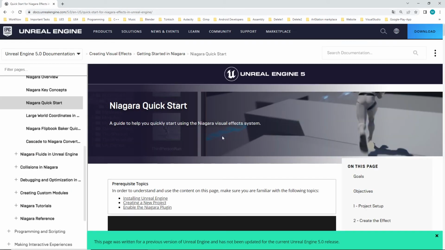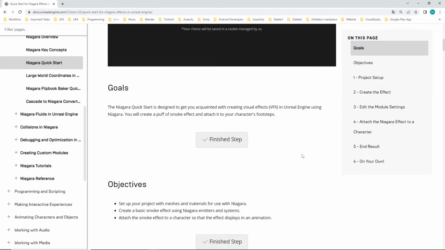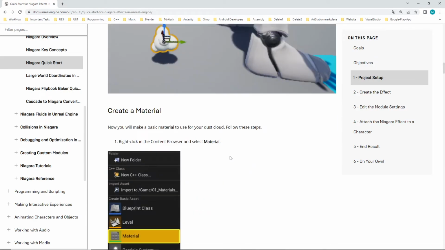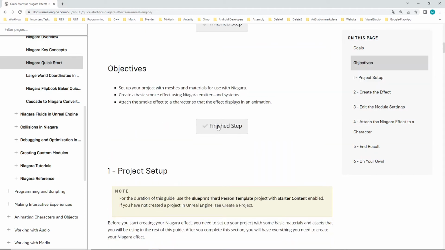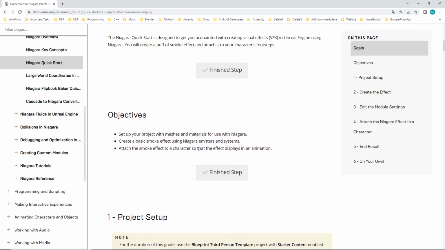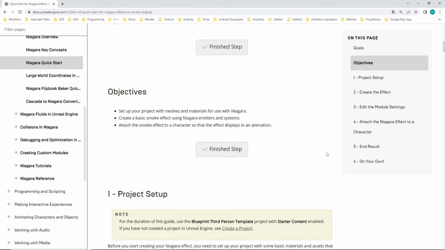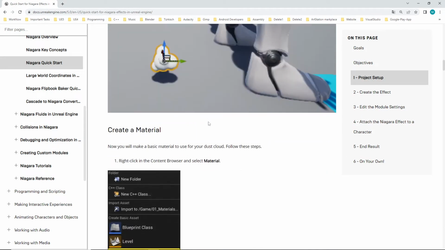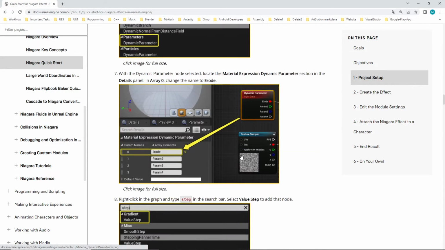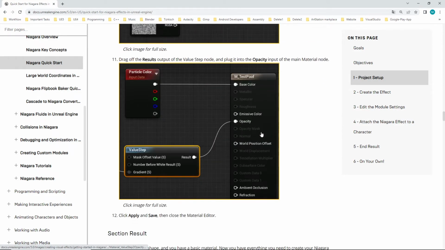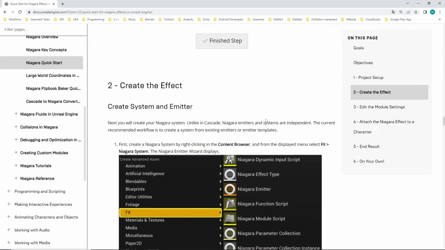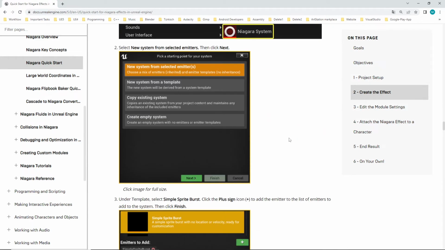This is the standard tutorial. Okay, this is the older one from UE4, but this one will work too. You just follow this quick start, which is always a very good tutorial in this documentation, because it is step by step. After you finish one step, they explain all that you do. You click finish step, then you do the next one, and you can go through. Okay, they create materials too. Actually, they start down here with the Niagara stuff, and then you can follow this tutorial.